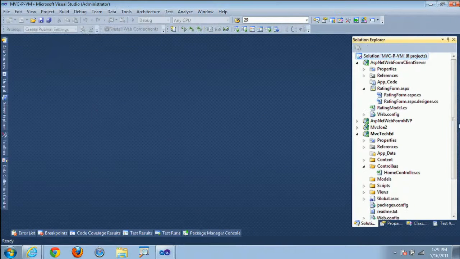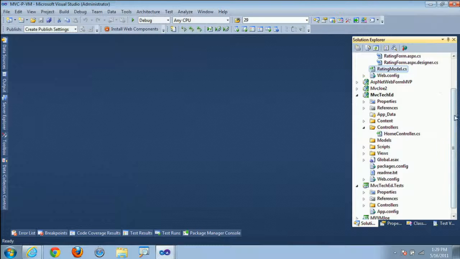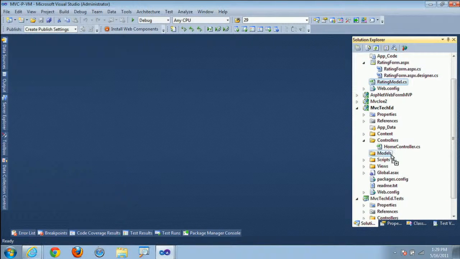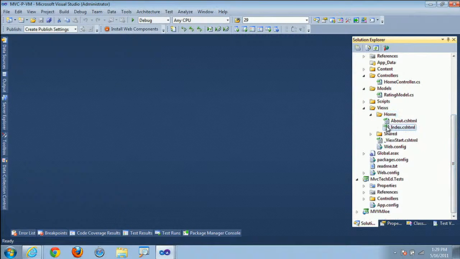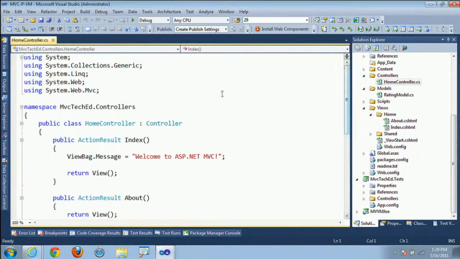So, okay, many of you have probably worked with MVC already. Nothing new there. But let's take this application and turn it into an MVC application. So what I'm going to do now is simply take my rating model, and notice you've broken out into different folders here. I'm going to take my rating model and drop it into models. I'm now going to go into my views, and I'll use the index view here, which comes up by default, or not the view, I'm sorry, the controller, the home controller. And I will create a reference into that model.